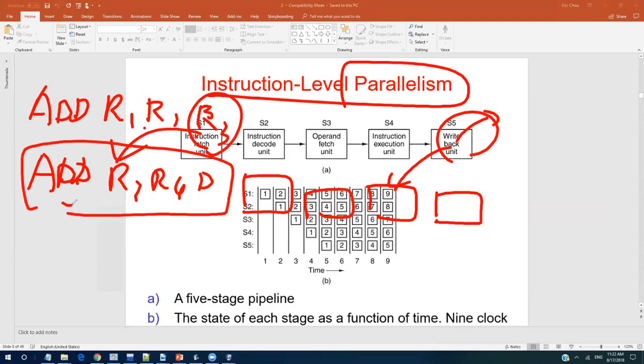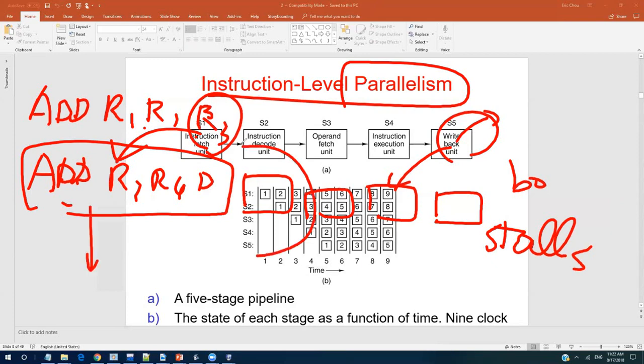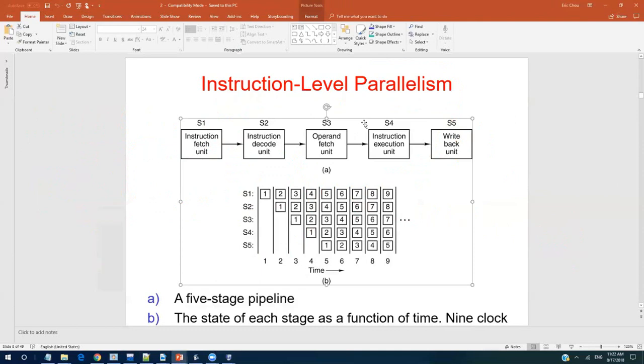So the pipeline will block. It's called a pipeline stall. Because we try to minimize the pipeline stalls, we need to rearrange the instructions, say insert some instruction that is not dependent in front of it. Doing reorganization will make your CPU faster. Right here we are not doing that.